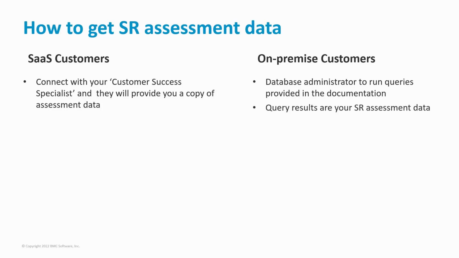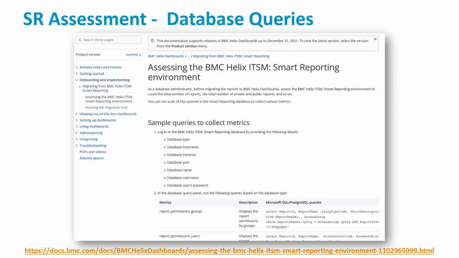If you're a BMC Helix SaaS subscriber, then please reach out to your customer success specialist and they will provide you a copy of the assessment data. This assessment data is nothing but results of various queries for your Smart Reporting setup. If you are running Remedy ITSM or Helix ITSM on-premise, then your database or ITSM administrator can run these queries on the Smart Reporting database, and similar assessment data will be available to you about your Smart Reporting setup. This list of queries is available in the BMC Helix Dashboard documentation, and here is the link for the same.